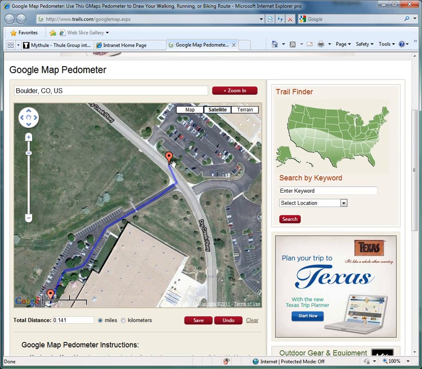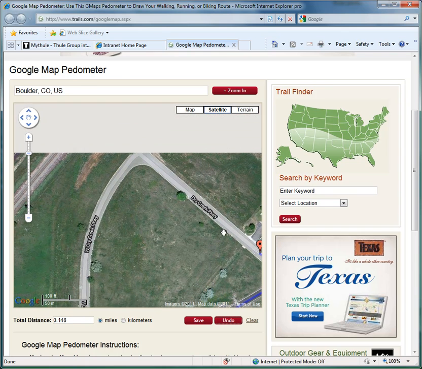But I'm going to make a little correction here because this is me and I like to cut corners. So I'm going to back up and undo that tick mark. I'm also going to undo that last tick mark to get a little more accurate representation of the distance that I'm traveling. So I'm going to go around the business park.